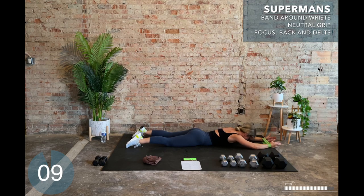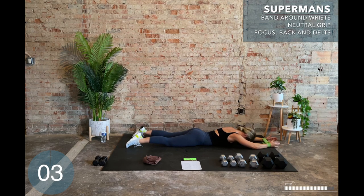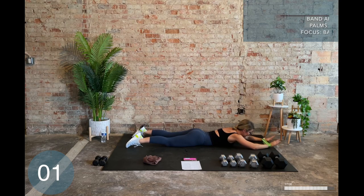Alternating swimmers are next. Palms will face down on our alternating swimmers. Take it slow, take it controlled. In three, two, and one.